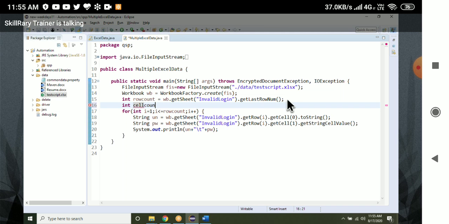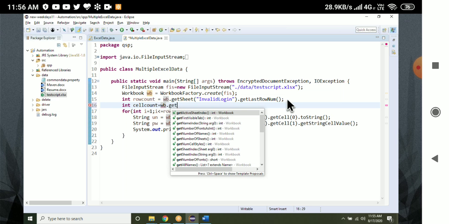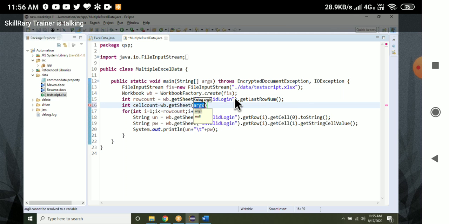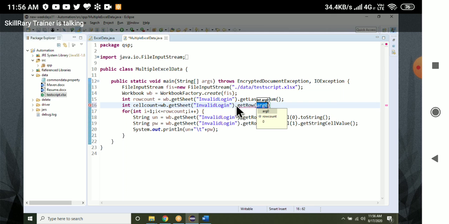Cell count equals workbook. This is not required, just I will show you that. Get sheet. What's the sheet name? You know the sheet name. Give the sheet name. Then you can give getRow(1). What I am doing is finding this row.